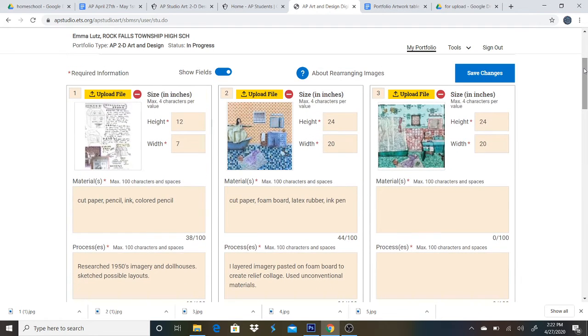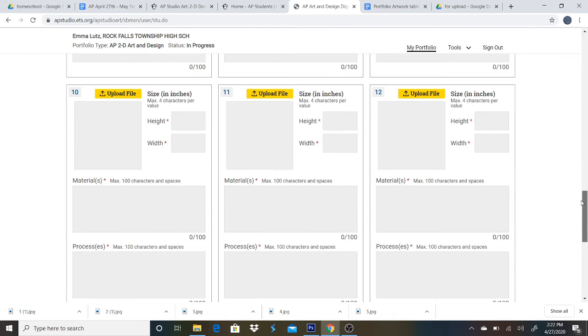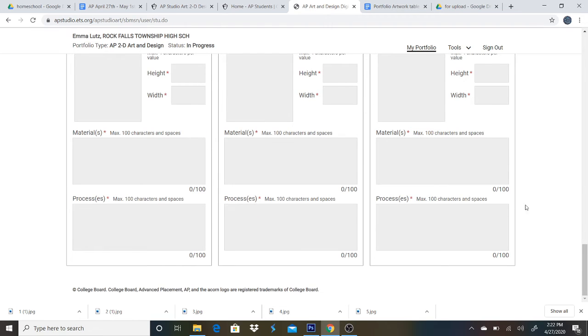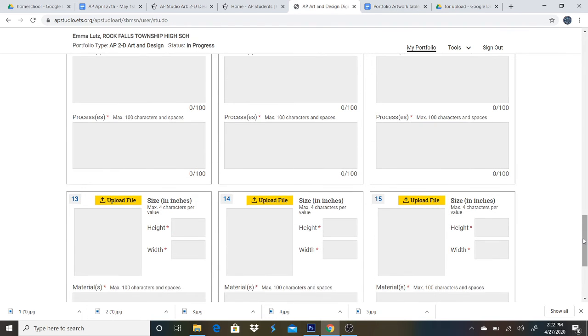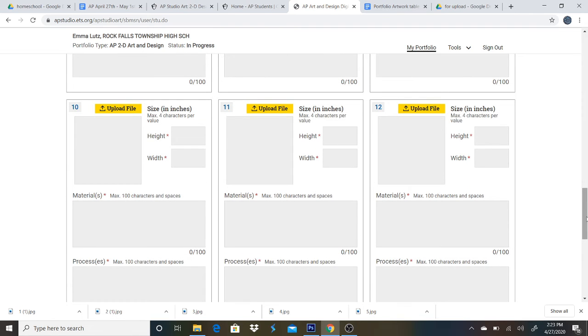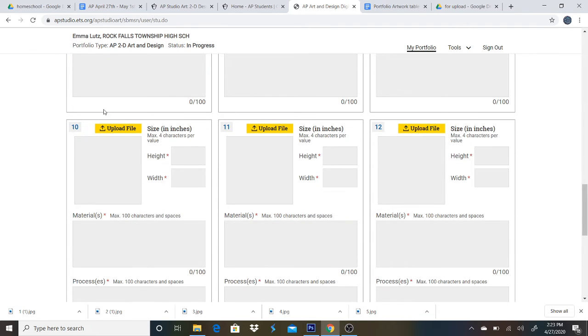Some of you guys should have gridded images. Now I'm still working through Emma's, because remember, you only have 10 slides now. Oh shoot, I forgot to do this for you guys. I will do it. Okay, so you guys only have through 10. For numbers 11 through 15, in your uploads folder, there's going to be a white box, a file that is completely blank. I want you to upload that into these and then leave everything else blank. So those last 5, it's straight white. If you forget to do that, don't worry, I will do it for you. But just know you cannot do any more than 10, because they will not look at slides 11 through 15.